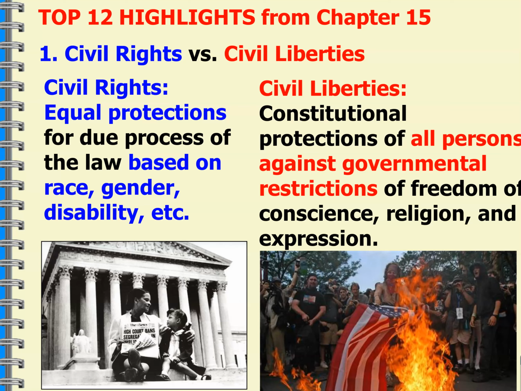So that's really important and specific to parse the two, because it is very nuanced in those terms. In this chapter, we're going to look at those individual protections. In the next chapter, we'll cover the civil rights aspects and those classifications of people, the groups that we're talking about in terms of protections under the law.